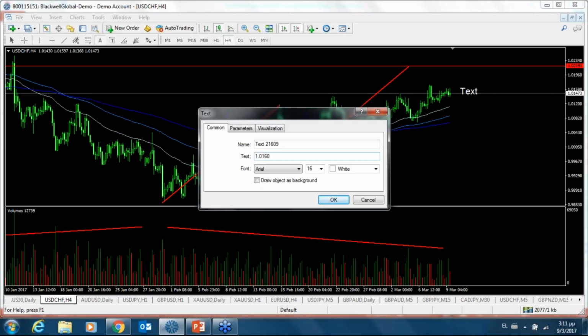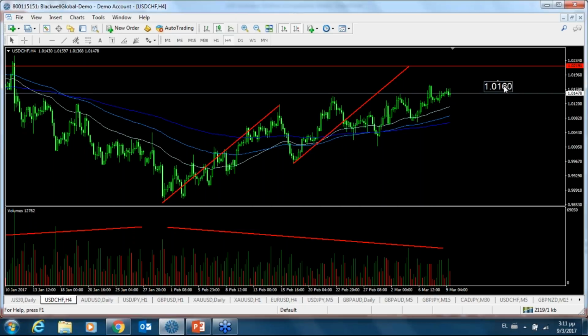So 0.160 now is at 0.147, 0.148, so that range where it's really close to the 50 psychological number. So this is the price that you could potentially look into entry, because most investors are looking at entry above the psychological level. Here we as retail traders could take that as about 10 pips above the psychological level of 0.150. That would give us then 1.0160 as an ideal trading area. If you are looking into the buy side, then that may possibly be your buying price. So this is where you would mark that in.